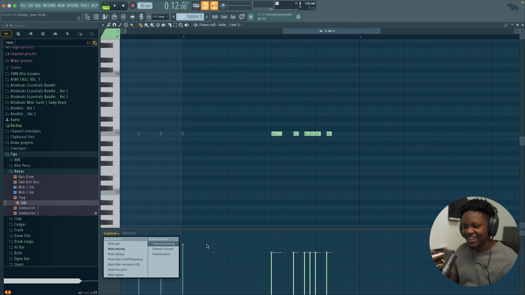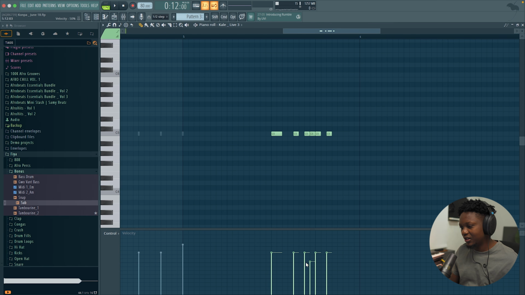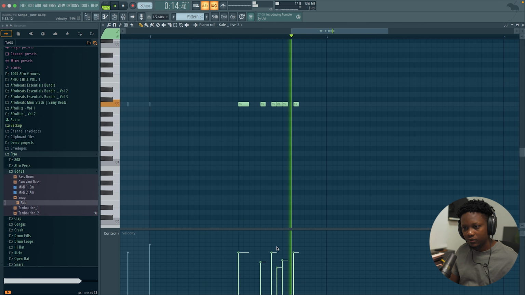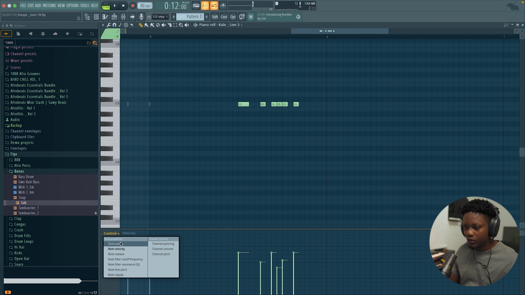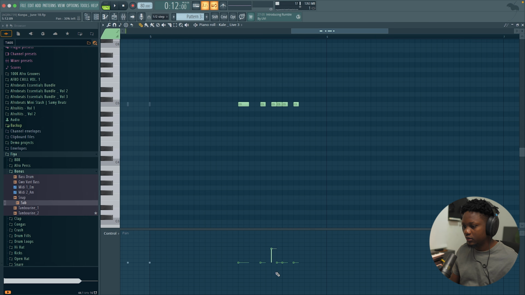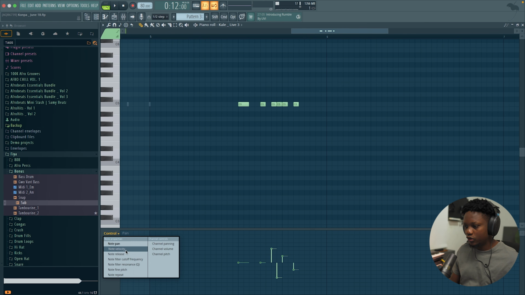That's nice. That's nice. Now we play with the velocity, and also we play with the panning. And I think this one should be lower too.